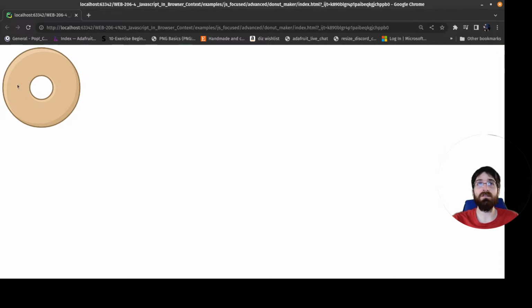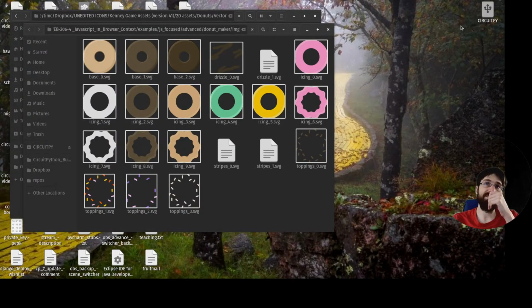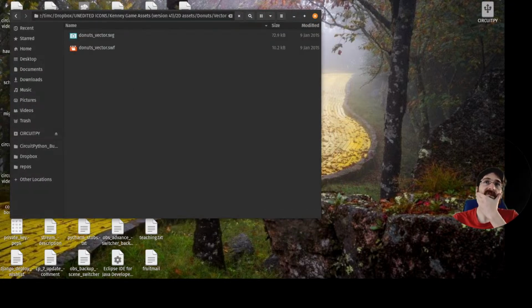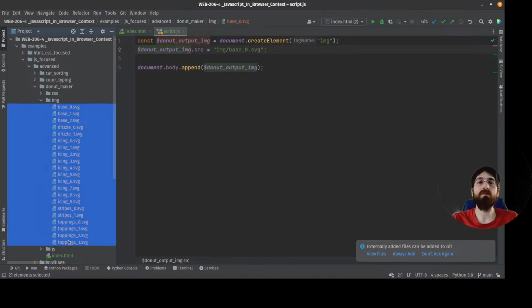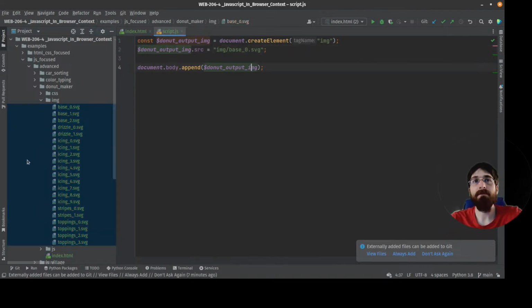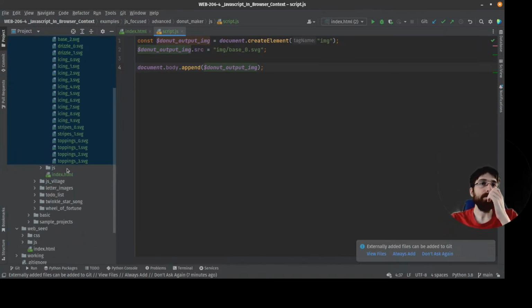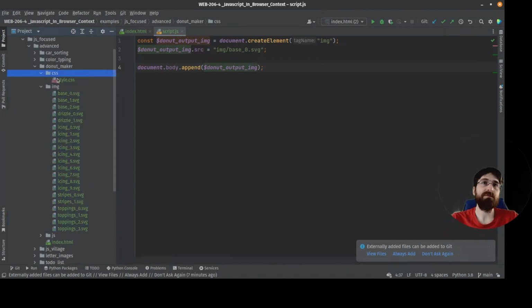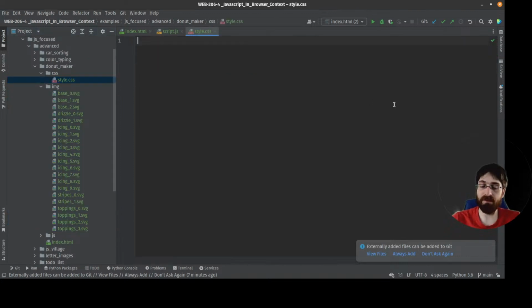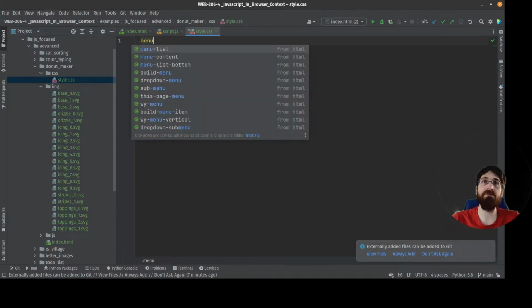And as you click those things, it will change the output. So one thing I want is going to be menu.